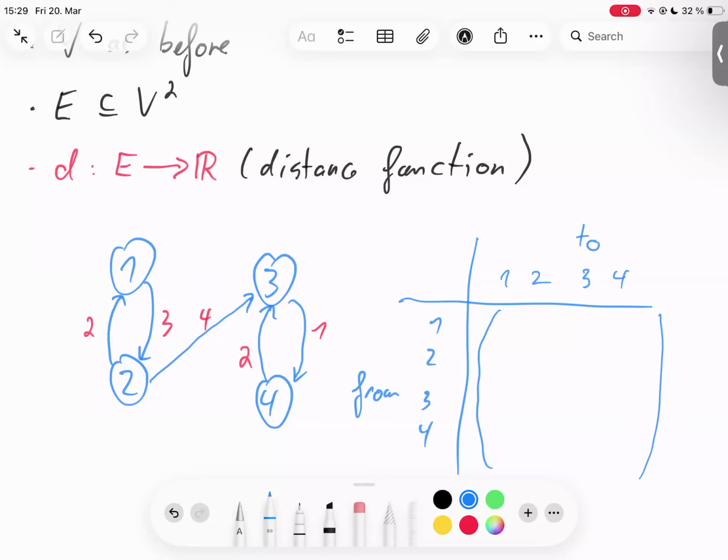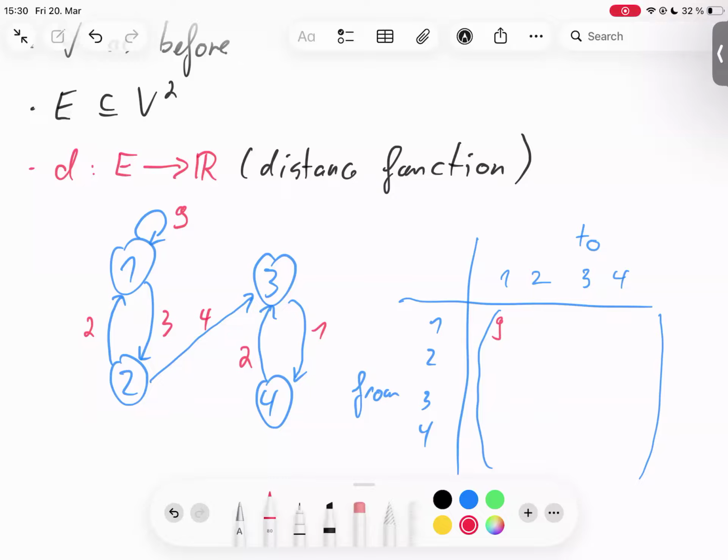We actually permit loops, so let's add a loop from 1 to 1 with weight 9. We would put the 9 as the first element, because there's a loop from 1 to 1.